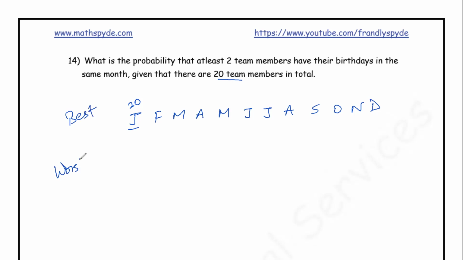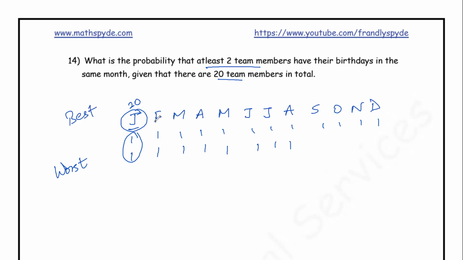And the worst case scenario. Worst case scenario, I'll put it out here on the bottom. So I say 1, 1, 1, 1, 1, 1, 1, 1, 1, 1, 1, 1. So there are 12 people who have their birthdays in 12 different months. But then I have 20 team members. So there are 8 remaining people. So 8 people will obviously fall into any one of these categories, right? You could pick any of the 8 months out of the 12 months, and then you realize that there are at least 2 team members, 2 members or more than 2 members, who have their birthdays in the same month. So it is in the same month.